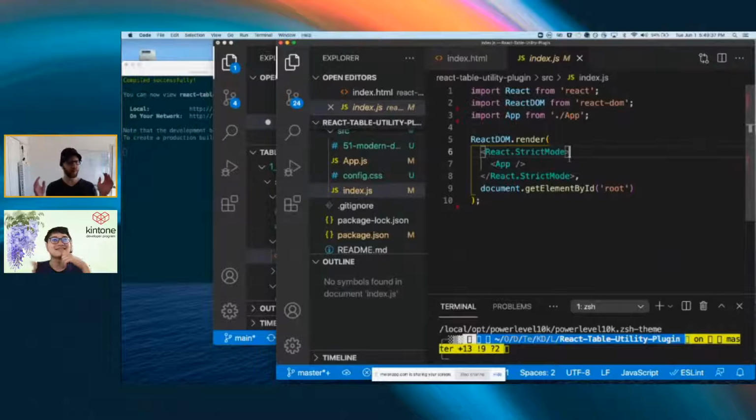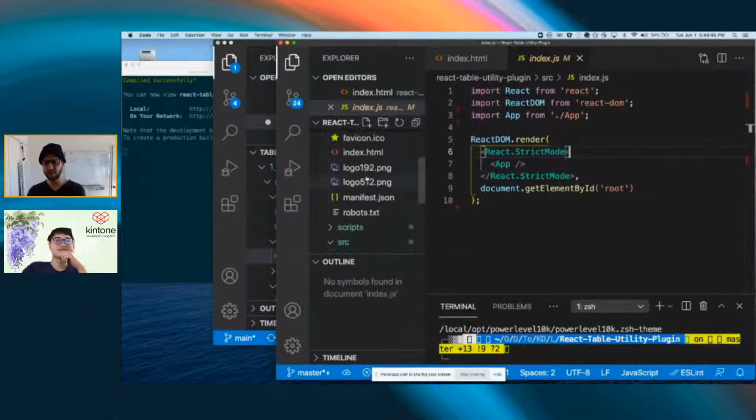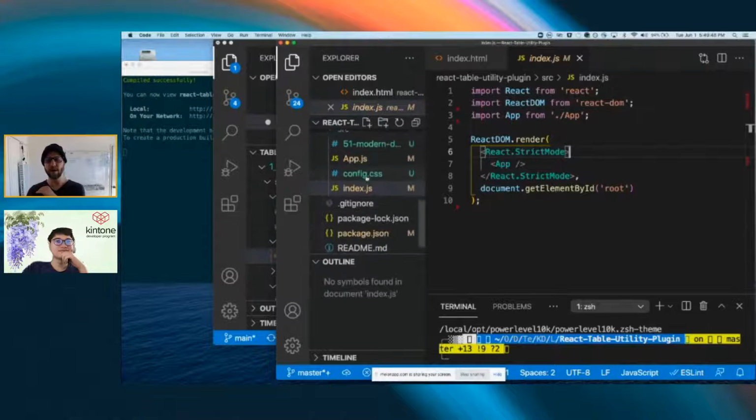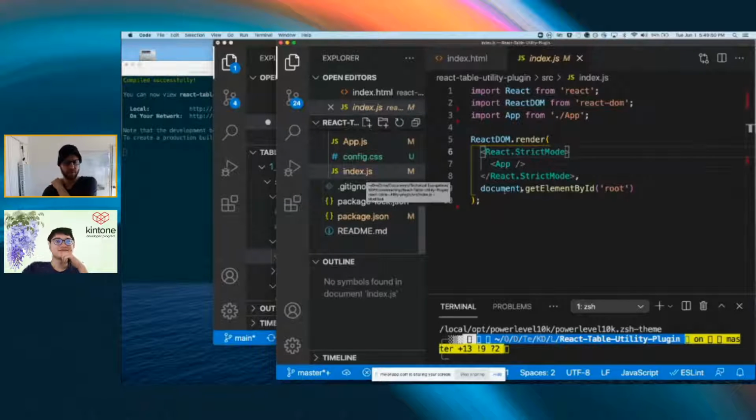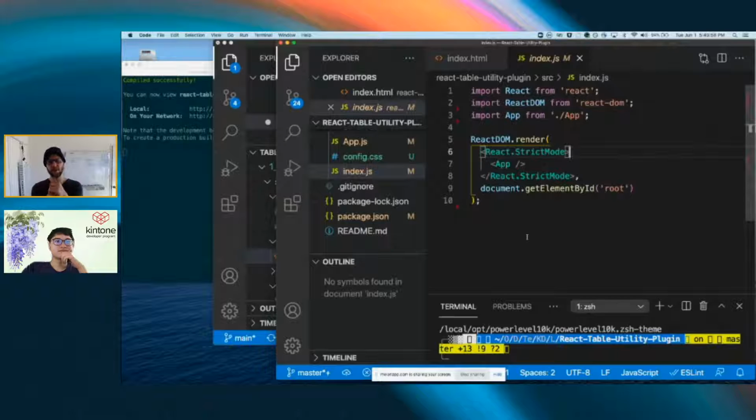Okay, so it sounds like your head is in a lot of places right now. Let's simplify. Right now in this React table utility plugin, there are some things that are very clearly missing in order for it to become a real Kintone plugin. The first is a plugin zip file, right? Then in order to get a plugin zip file, we need JavaScript, CSS, and HTML. The JavaScript needs to be for a config settings page. The JavaScript also needs to do the native functionality, the extended functionality that we want to do, right?